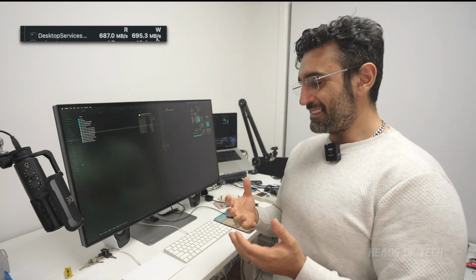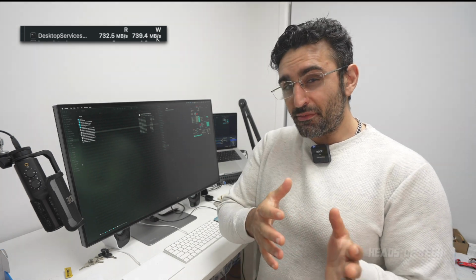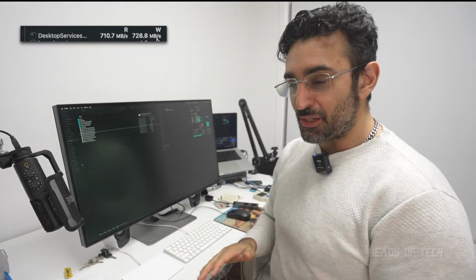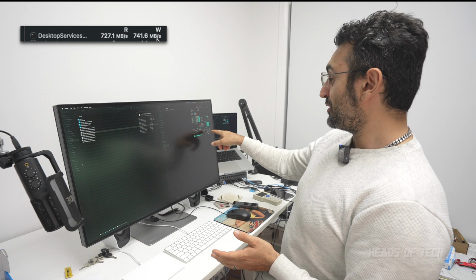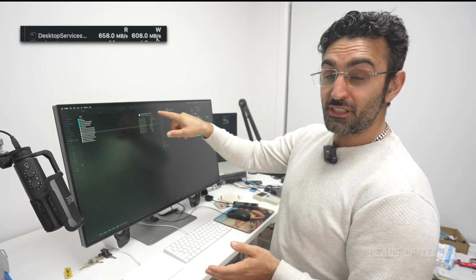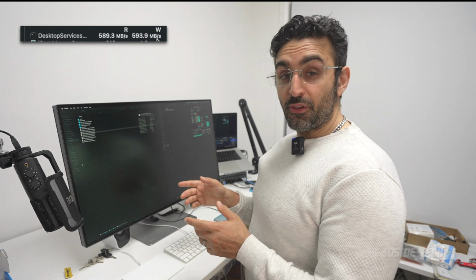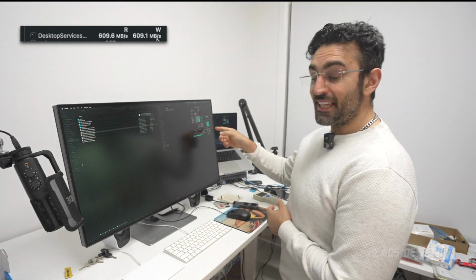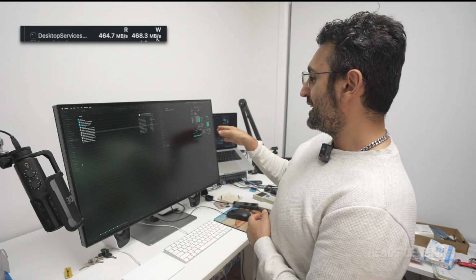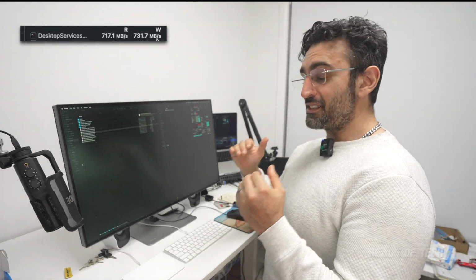On cheaper drives, the low tech, old school NVMes, you'd find that sometimes it would write fast for the first maybe 10 or 50 gigabytes, and then it will slow right down. That's the cheaper drives. Whereas this one, as you can see, it's now 760 megabytes a second, and we're halfway through our data. We've already copied over 42 gigabytes, and it seems to be working well. So let's fast forward to the end. So there you go, we've transferred over 100 gigabytes so far, and the write speed hasn't reduced. We're still going 738 megabytes a second at this moment, and it's just rounding up the ending right now, 650 megabytes a second, 731. So it's still sustaining that write speed, so that's good.